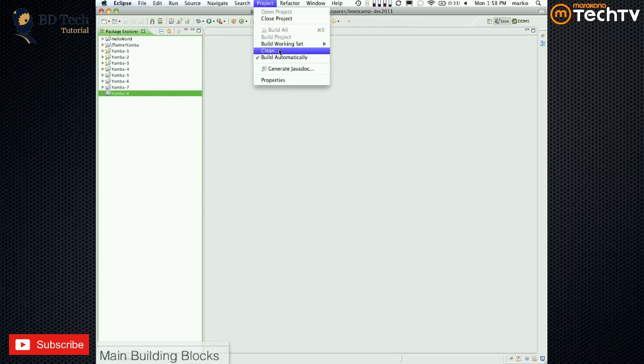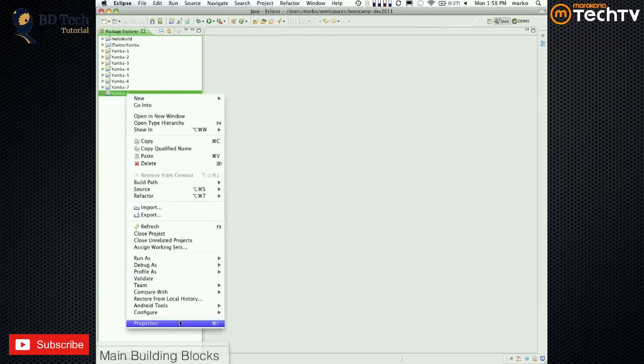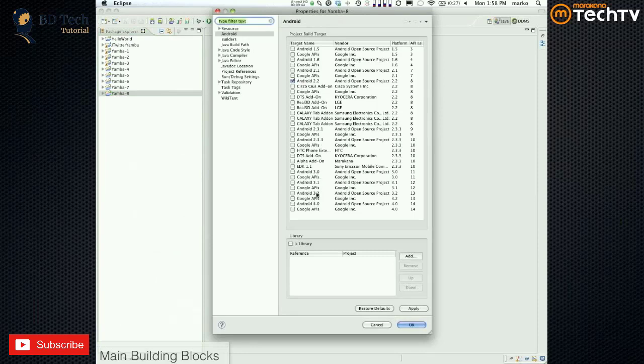If you're still getting an error, the other problem could be that when you do a project, you have to specify a target. Remember how I said you need to have at least one? Well, it's possible that the target I used is not a target you have installed. Like I think I used target 8 and you only have 10, for instance. So the easy fix is to right click on a project, go to properties, and choose one of the things that you have. Indeed I did specify 8 in my original code, and you may not have downloaded Android 8. Don't worry, you don't have to download it. Just use some other version.